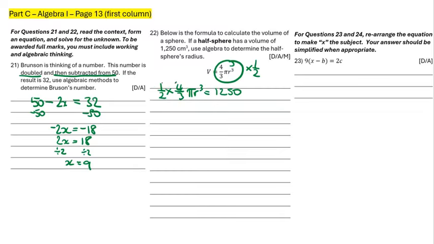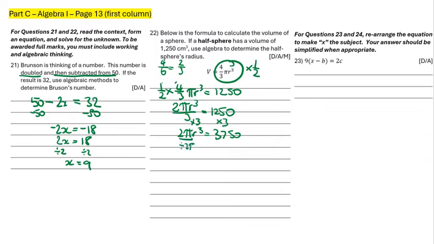So my first step here is I'm probably going to look to simplify those fractions there. And remember, we do top times top, which is 4, bottom times bottom, which is 6. And then 4 over 6 would simplify to 2 over 3. So that's going to become 2 pi r cubed over 3 is equal to 1,250. So I normally write my fractions like this. That way I can just see it a bit clearer, because I can just now do a times 3 to both sides to get rid of that. Times 3, times 3. So that means 2 pi r cubed is equal to 3,750.